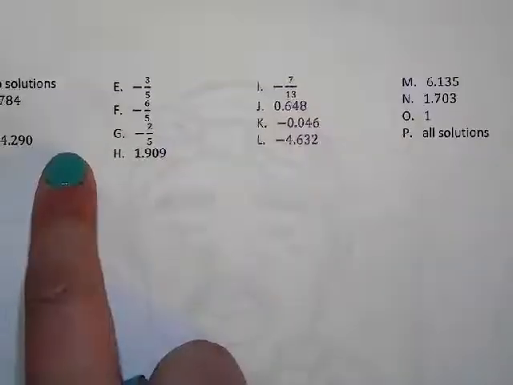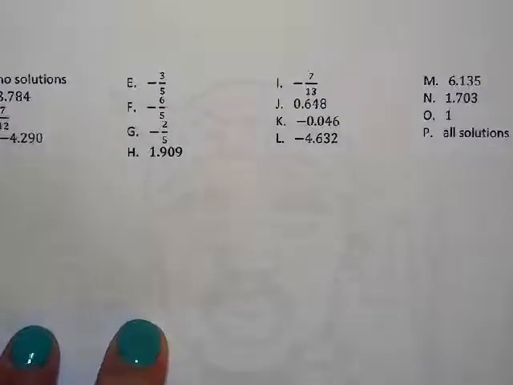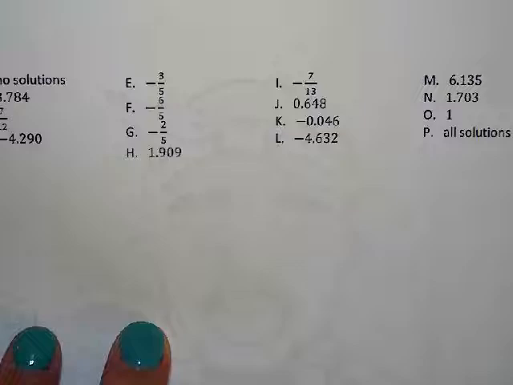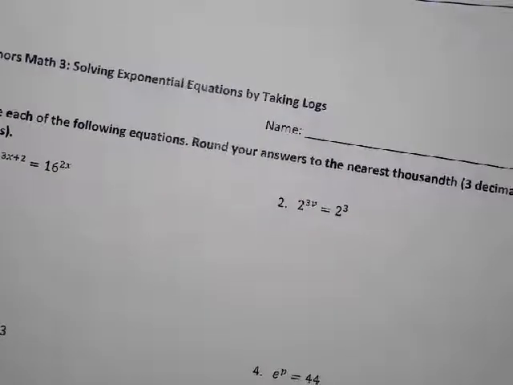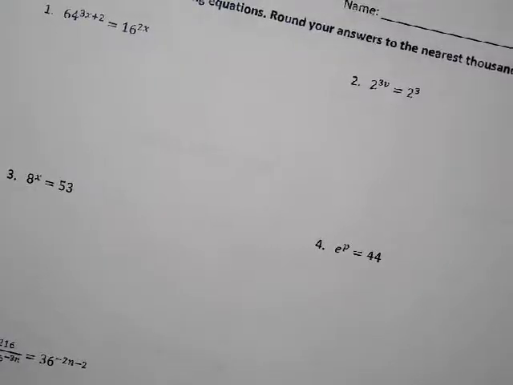I do not think there are any typos, but you know me. There's always one. So let me know if you guys find one, if there's an answer that doesn't seem to be right, and I will shout it out if we end up finding one. Okay? So this is what we're working on this period. Tonight's notes for homework, there is a sheet for it. So I will come around and hand you guys the sheet for tonight's homework. But this is all we're doing this period. Okay? Sound good? Alrighty, go ahead and get started.